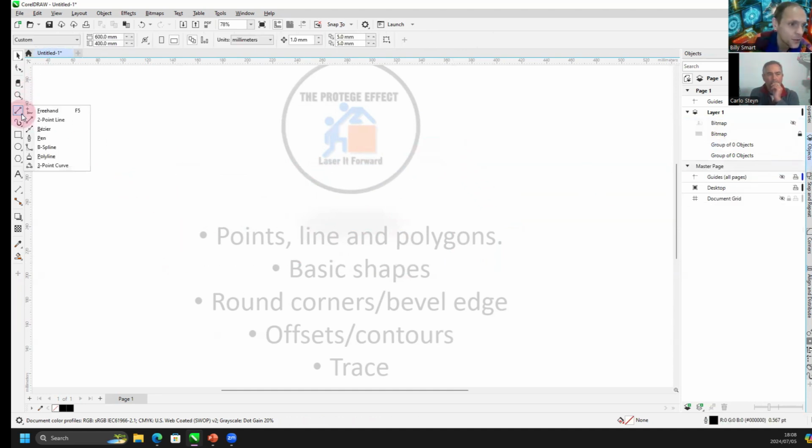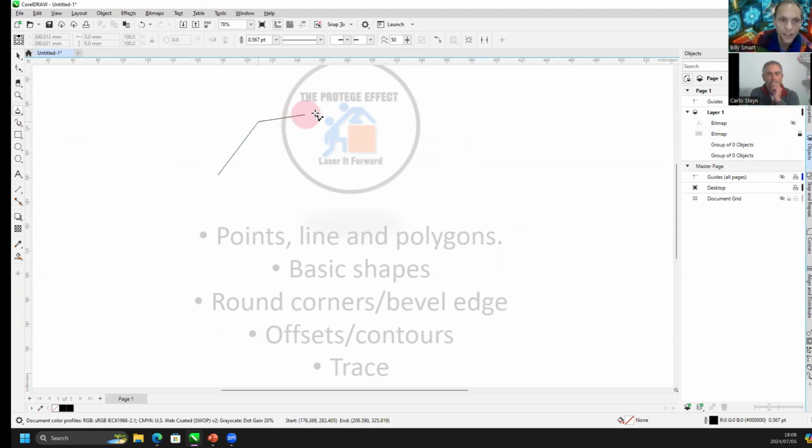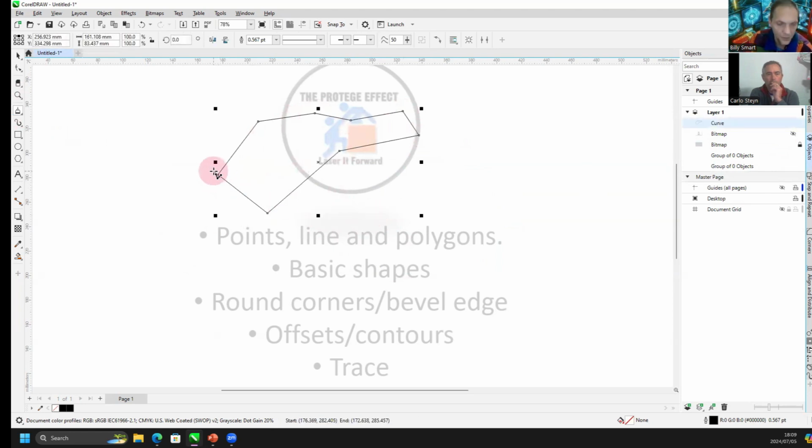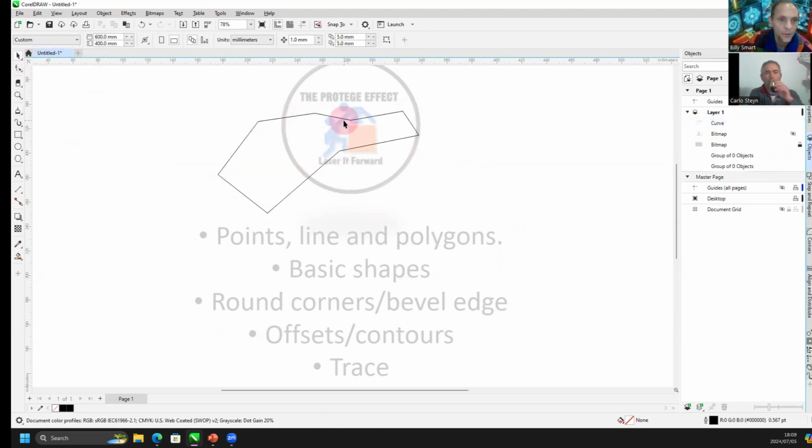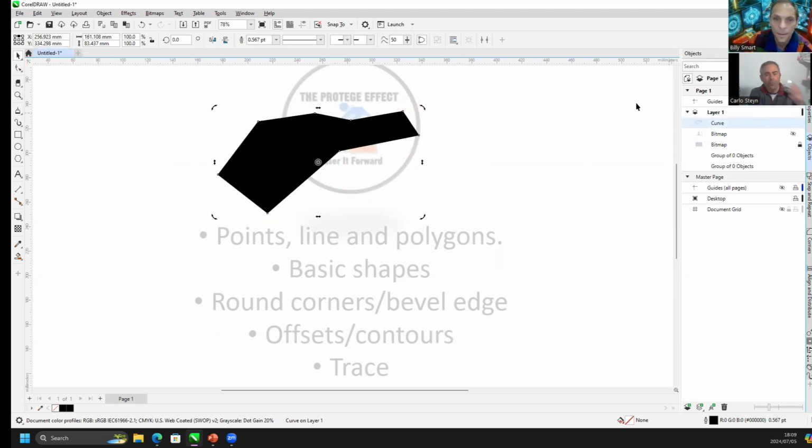I seldom use that. My go-to is either a polyline or a spline. A polyline, poly meaning multiple, so multiple lines join. Polyline automatically joins as you click, click, click. It joins, and if you join back on your starting point, it automatically closes the curve for you. And if you color that, you'll see that it's a closed curve.